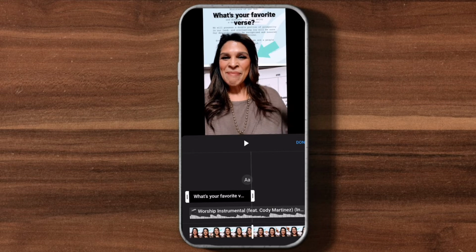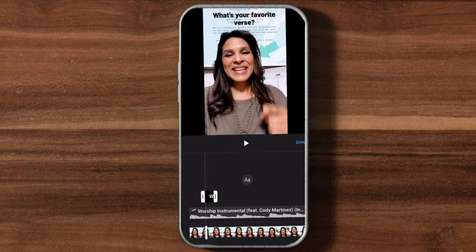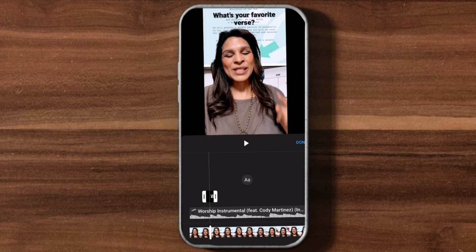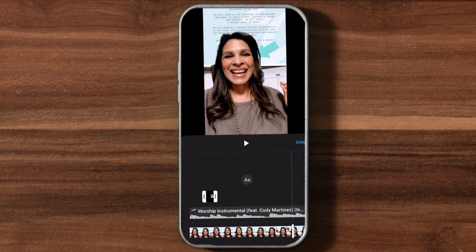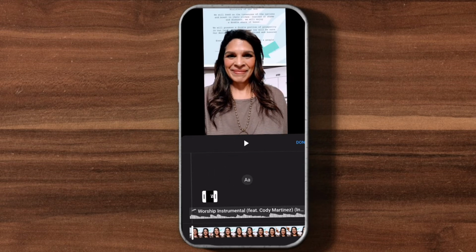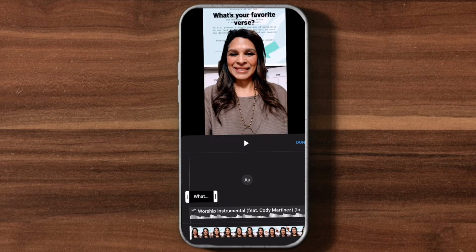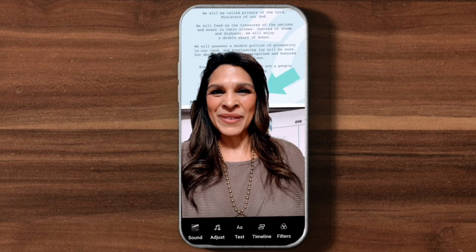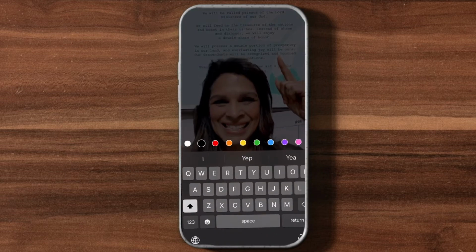So I can move it to last however long I want within the timeline. So here, there's nothing, and then I move it forward, and there it is. And then it goes away. So you can add as many pieces of text as you want. Just click done. And you can add more.